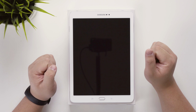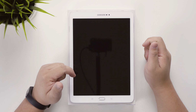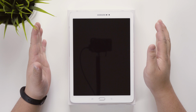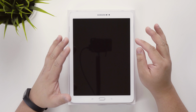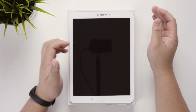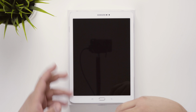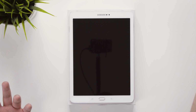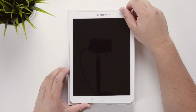So in my previous video, I did the unboxing of this. This is the Galaxy Tab S2, the 64 gigabyte version, the Wi-Fi white, and it's the 9.7 inch. That was the unboxing, but today we're just gonna do the first setup and then a quick look at the interface and everything. So let's get straight into it and power up the device.